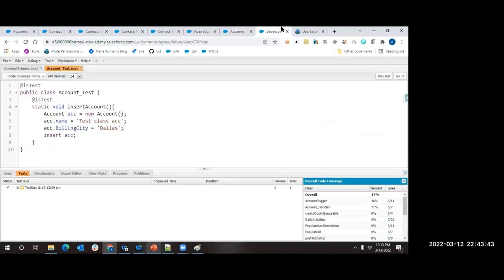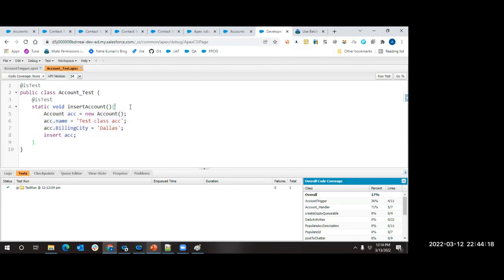Why? At this point, we have to understand one fact: whatever data you are creating in a test class will not impact real-time data at all. This will be created and deleted immediately once the test execution is done. Deletion is not the right word, but creation and deletion will not really impact the real-time data at all. You have to create your own set of data, do the corresponding manipulations, check if it is working fine or not, and then don't worry about deletion. The system will take care of it. This will not be present anywhere in the system.